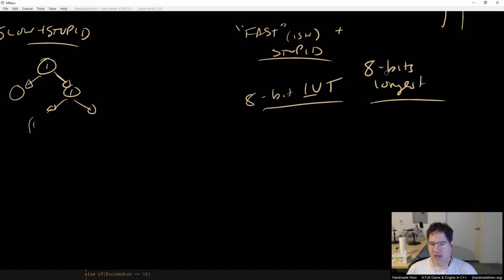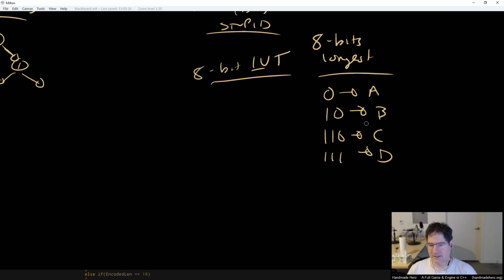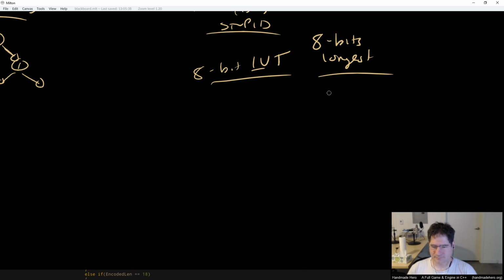That just had, okay, if 0 outputs an A, right? And 1, 0 outputs a B, and 1, 1, 0 outputs a C, and 1, 1, 1 outputs a D, right? So when we read a 0, we output an A. You know what? I wrote those kind of backwards because I should be going LSB probably at the moment. It's hard to say whether it should be left to right order or right to left order here.